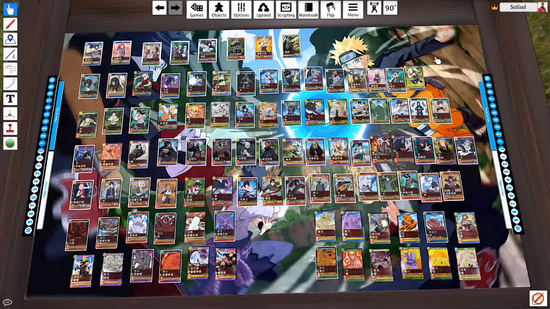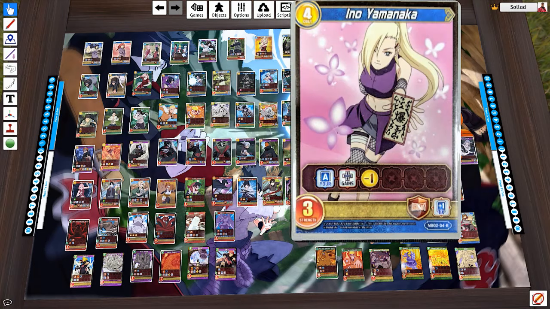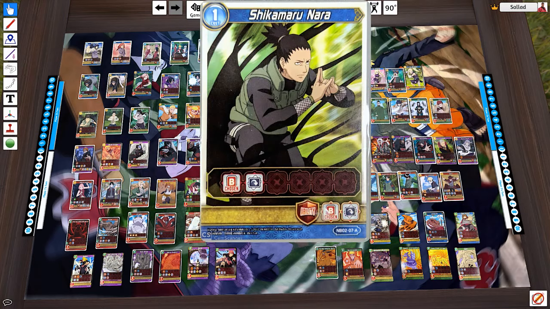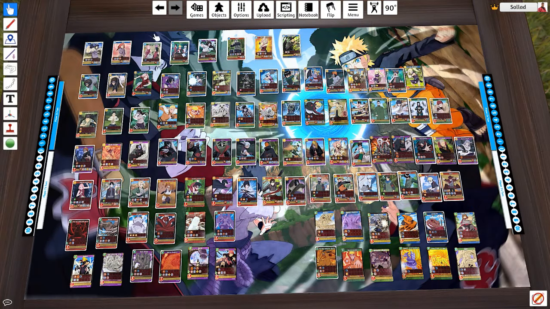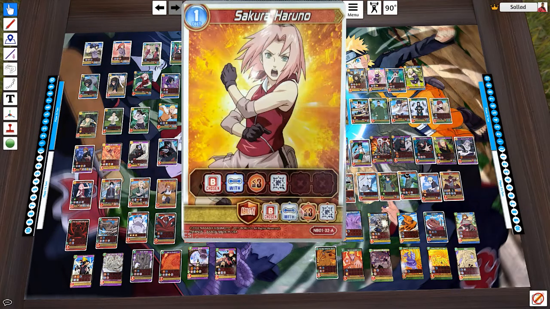So we're going to be taking a look today at building a deck around this lovely lady. Her ability is that all of your action cards gain -1 to their cost. We have a few action cards in the pool. There are three from blue. We have 2 from green, 1 from purple, and 2 from red.